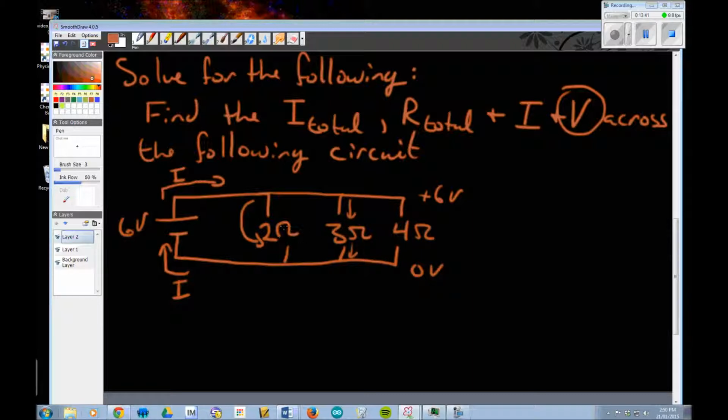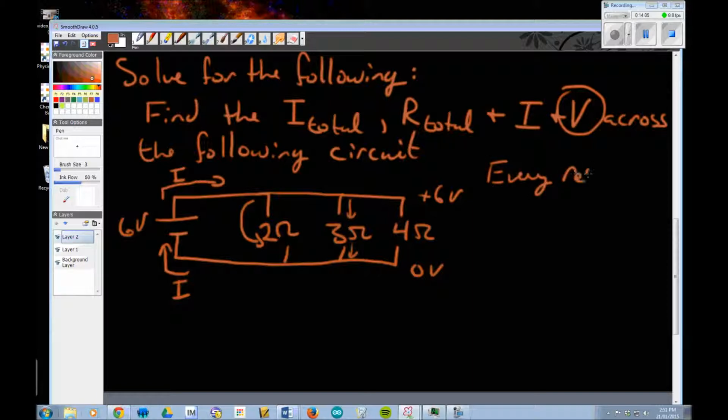If you want to think about it as train cars, the train cars here are fully loaded. The train cars that don't go through here continue on. They haven't lost anything yet. And then they turn the corner and come down here. They haven't lost any energy. They're going to lose it all here. So it's 6 volts across each one of these junctions. And maybe we'll just make a note about that so we don't forget.